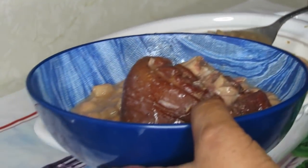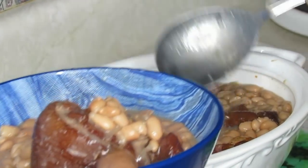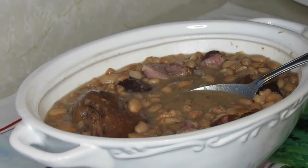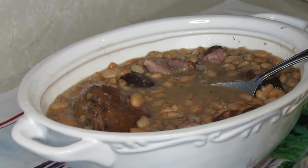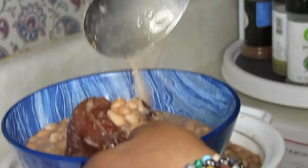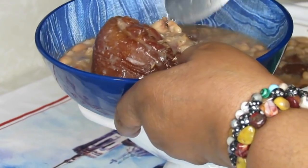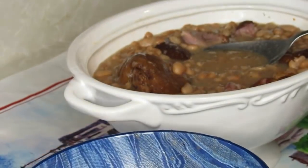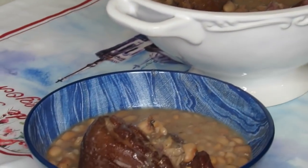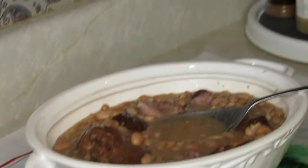Now, when I do my beans with ham hock, I do some rice and cornbread, and that's my meal. But with pinto beans, you can just serve them as a side of anything. And guys, that's it. You can see the liquor. Don't get your beans too thick, because you can just continue to eat off these beans until they're gone.